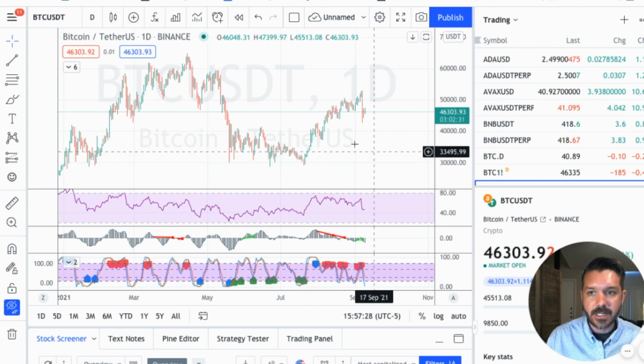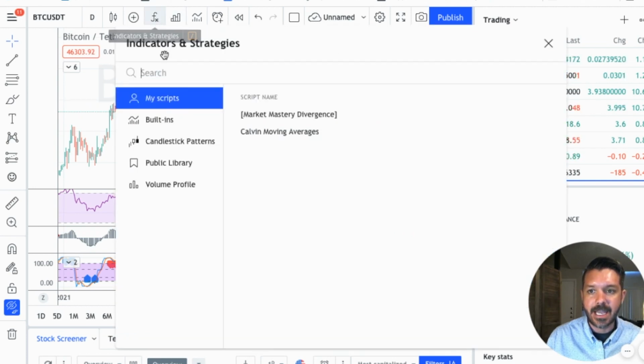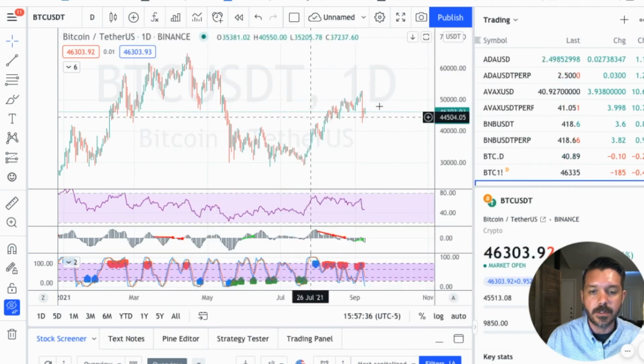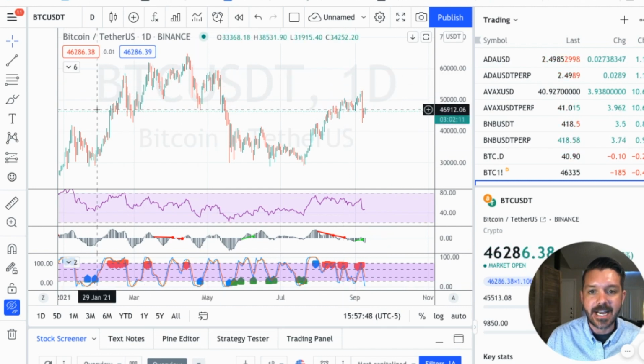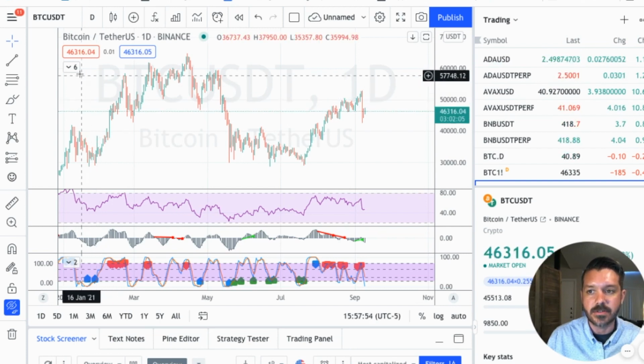And what TradingView allows you to do is you can click on this little effects here, and you can search out different indicators and strategies that allow you to overlay data on the chart to help you better understand what's happening within the marketplace. So I have 6 or 8 indicators that I use as a way to understand when to get in and out of trades, and I'm going to walk you through what each of those are.